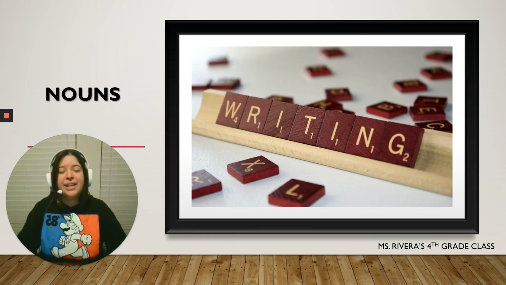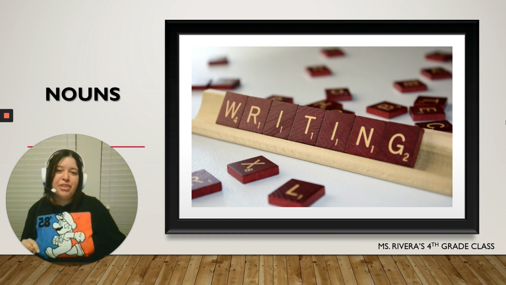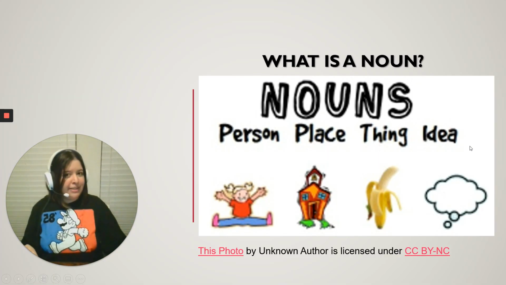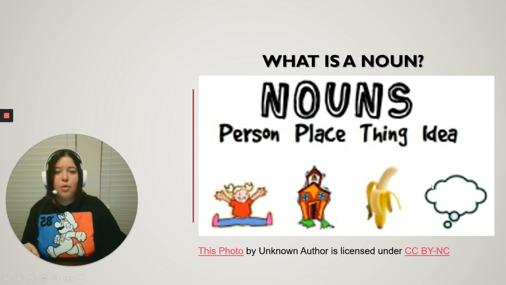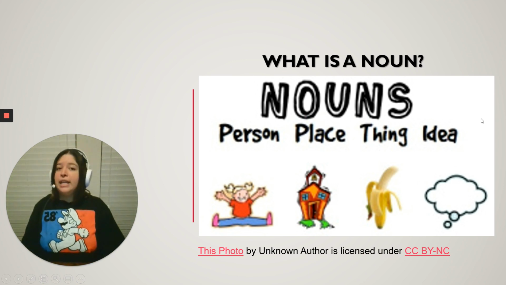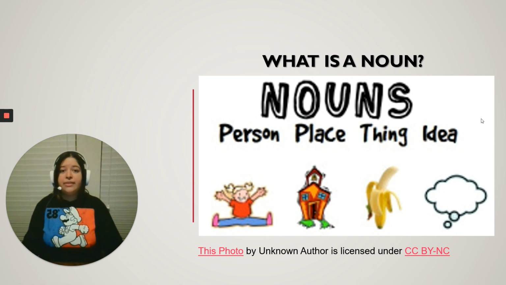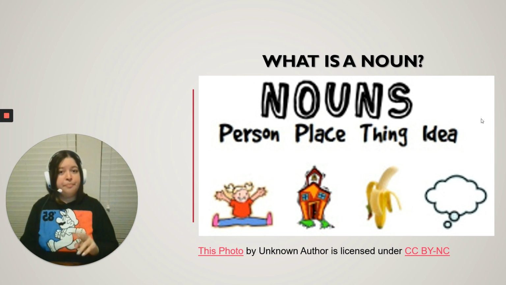Today in writing, we're going to be dealing with nouns. Now, some of you may remember from other grade levels, what is a noun? A noun is a person, a place, a thing, or even an idea that we may have. And today we're going to be taking a look at those very closely and seeing the differences between those types of nouns and the two categories that they fall into: common nouns and proper nouns.